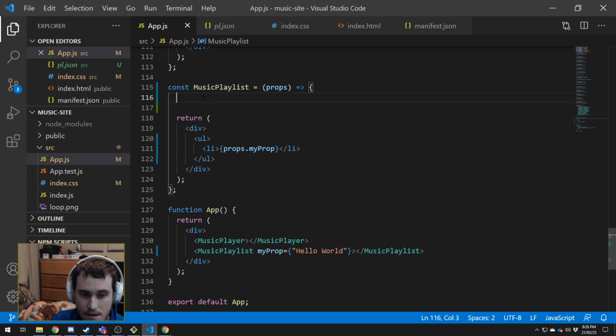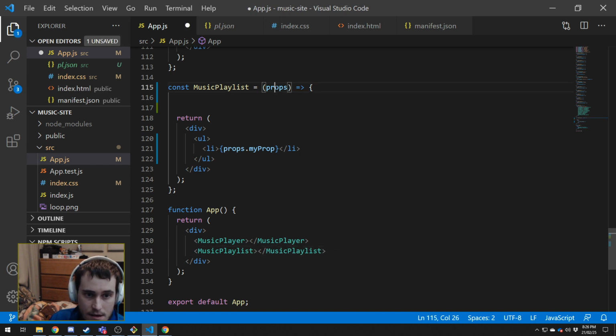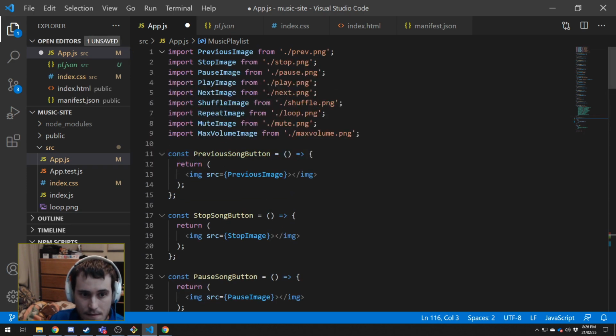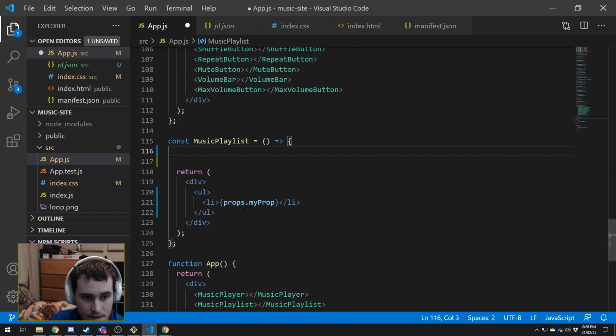The other type of data is a state object. So let's say I want my component to remember something. Well, what do I want to remember?